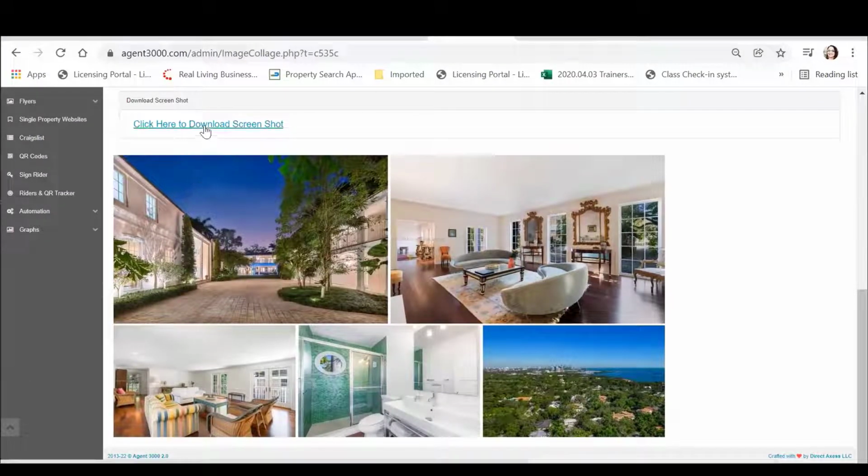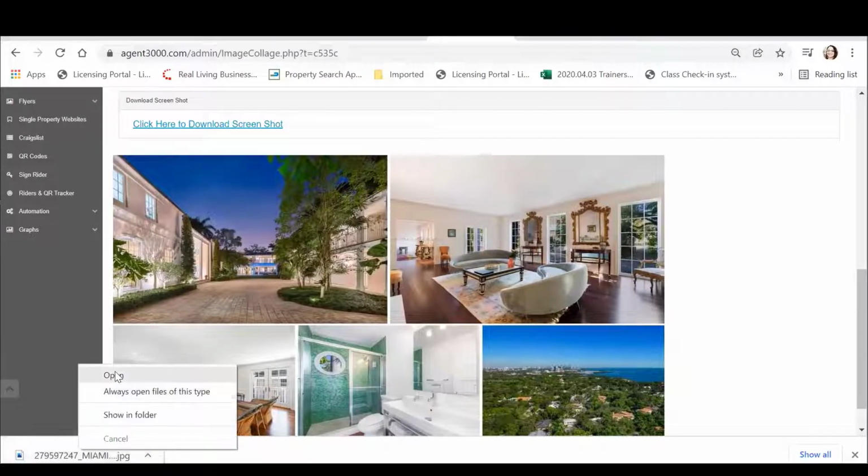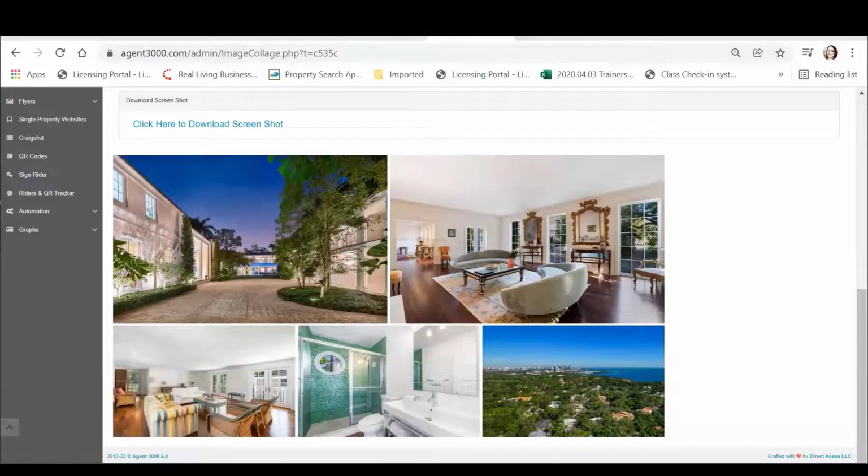You can go ahead and click here to download that screenshot. And that'll give you a JPEG. JPEGs are perfect for Instagram since you cannot link on Instagram. You can go ahead and post this. It captures your attention. It's well done, it's beautiful, and you can post it real easy. You can also always take this JPEG, and if you post to Instagram, if you link your accounts, it'll automatically post to your Facebook business page.